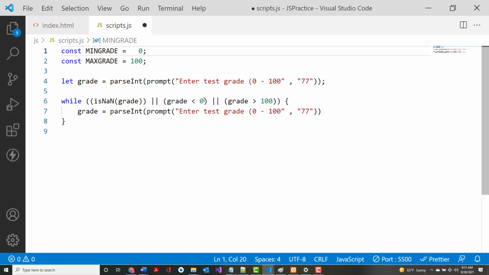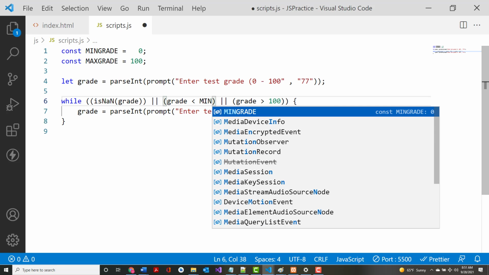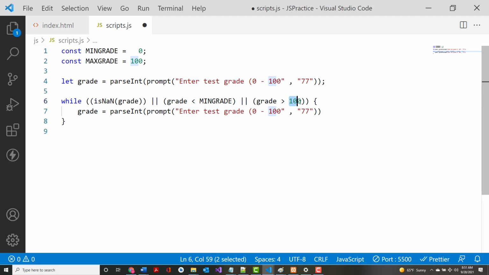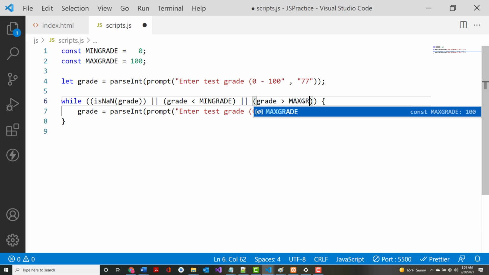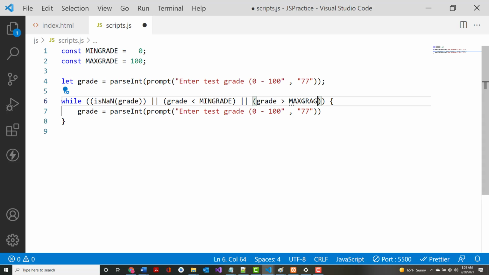Well, now we could come in here and say if it's less than the min grade, or it's greater than the max grade. Now, why is that important? What if I'm a teacher and sometimes what I'm working on is worth 100, but sometimes it's just a test of part of a unit? I want to make it worth 50. Then all I have to do is change it here. And what if I say, even if you show up, you get 10 points, even if you don't do anything? Then I could change this if I wanted to.